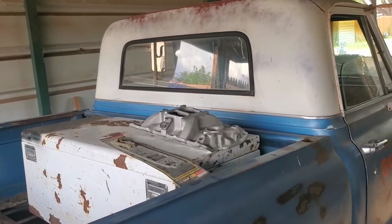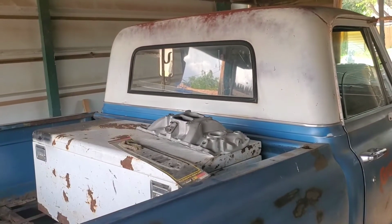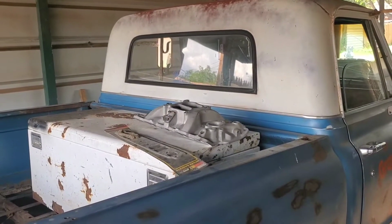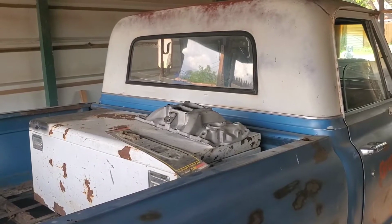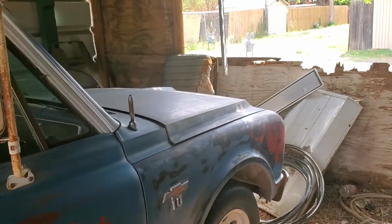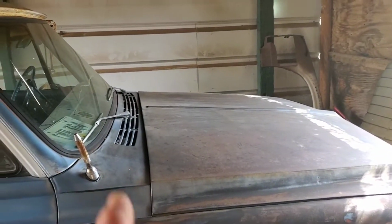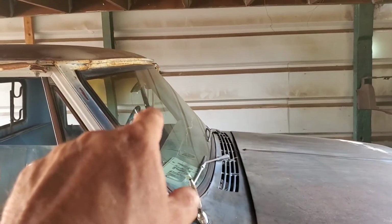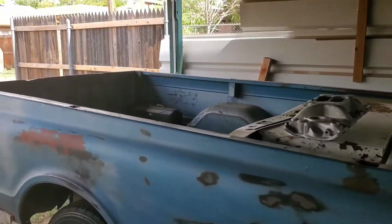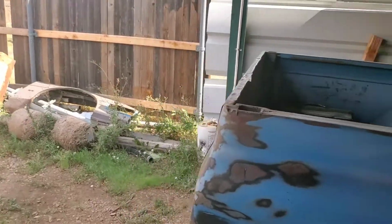That's the only way I can afford to rebuild my trucks and cars, is waiting on parts, gathering up parts, slowly getting the parts together. There's a lot of stuff I want to do to get this truck where it's a daily driver. Eventually put air conditioning in it, but it's just going to take some more time. Maybe the end of summer, go get my new windshield put in it and just keep driving it. That's a little update on the truck.